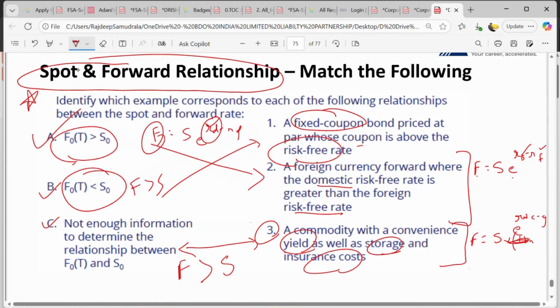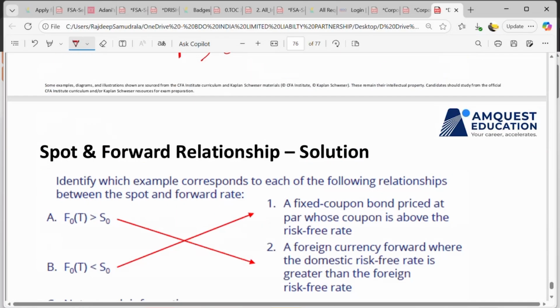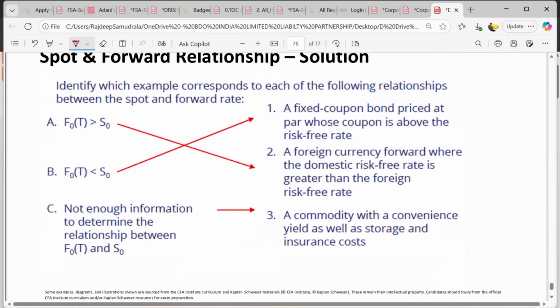So when you rightly said convenience yield and storage cost, if this is more, forward is more, that is what they want to understand. So if convenience yield is greater, then forward will be at a discount. ये समझना important है. Understood? If the convenience yield is obviously lesser, cost is higher, your forward price will be higher. Okay, very good. And focus your direction on these learnings. Correct, that's the right answer. You covered it in that.